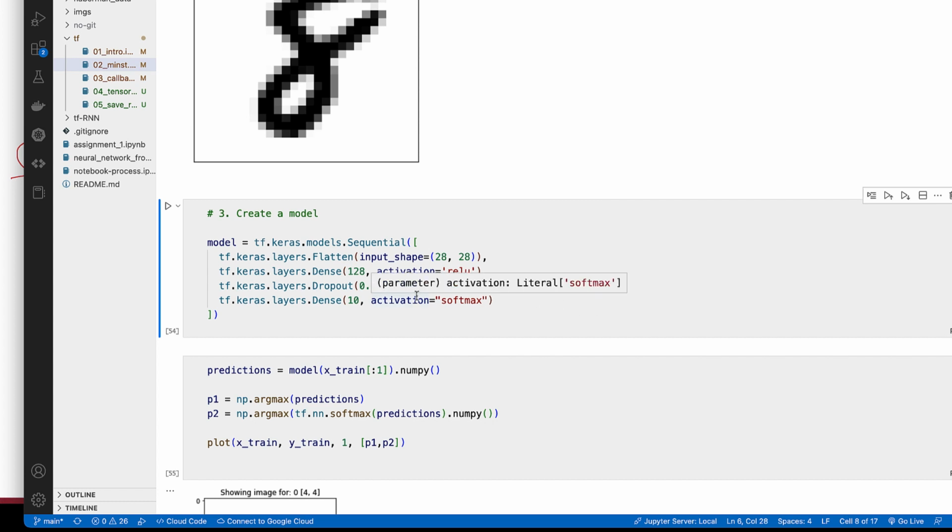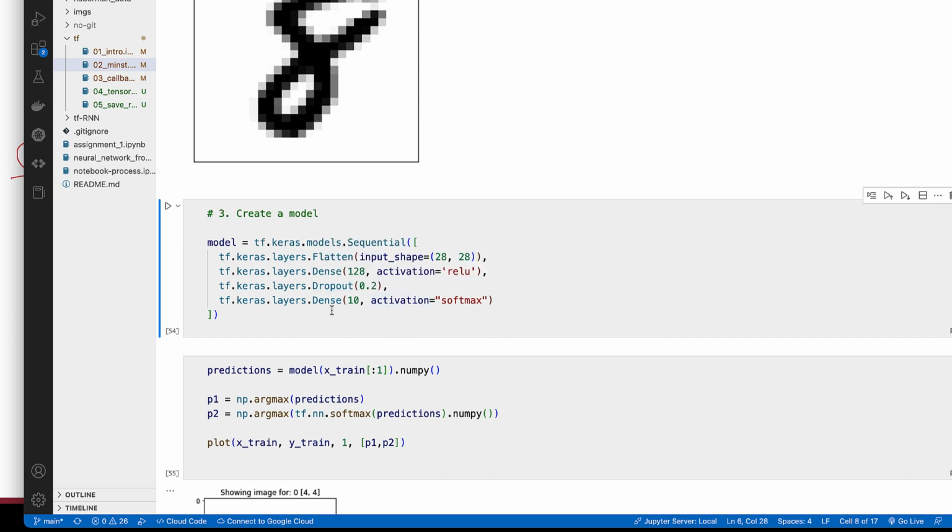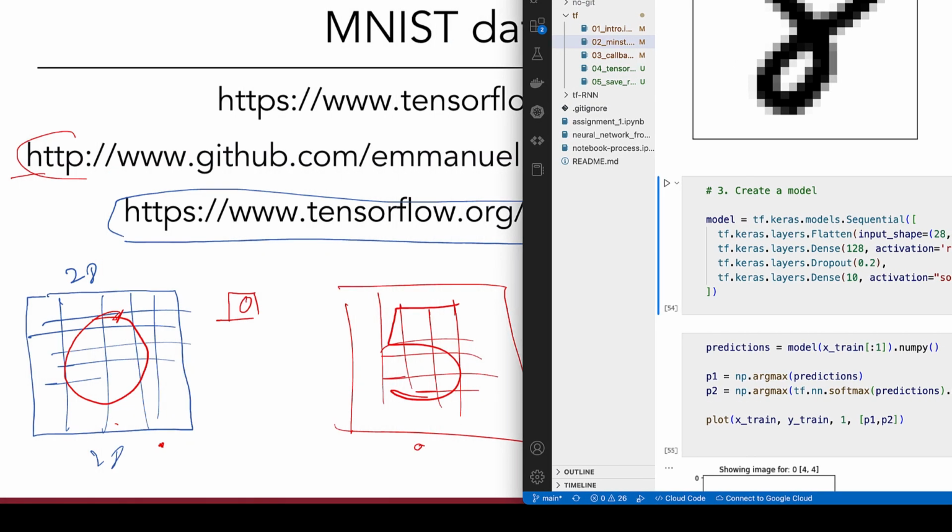You may already know what dropout means. And then we have a dense layer of 10 outputs, whose activation is softmax. So depending on how your input learns, your output would be a softmax activation of 10 outputs. Let's take a look at what that looks like.